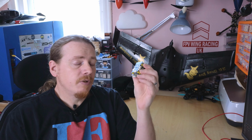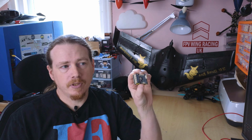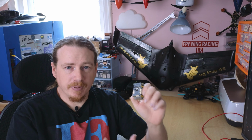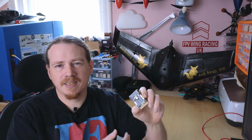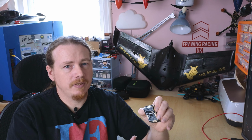I think that it's going to be a good flight controller for a lot of people, to be quite honest. I mean, even though it does have a few little issues, I think that a lot of people will find this as a really useful flight controller. Now, it may seem like while I've been doing the unboxing that I've been being a bit harsh, and that's because I had sort of high hopes for this. It's just that there's a few silly little mistakes on here, which if SpeedyBee had reached out to fixed-wing pilots may not have even happened. But for a first attempt at a fixed-wing flight controller, it's pretty good.